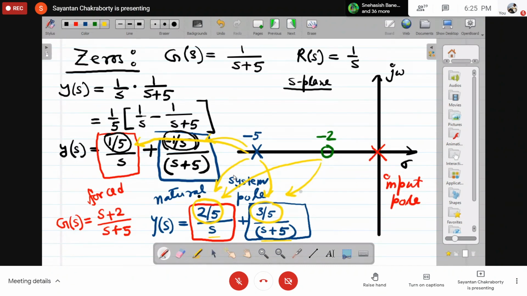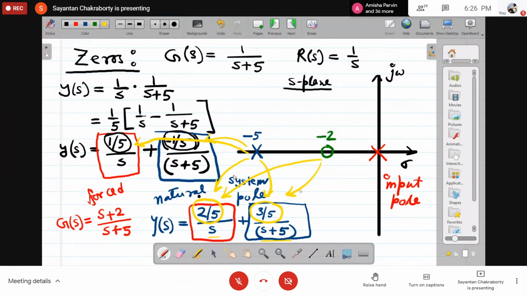And there is always another feature, that a particular zero is intended to block a particular input signal, so that that input signal is never passed, because we know at zeros the overall system becomes zero. That is beyond the purview of this lecture, but I just wanted to include the fact that zeros, although they are called zeros, have some function to play, and they determine the nature of the response by altering the amplitude of the components of the response. They modify both the amplitude of the forced and the natural responses of the system, right?